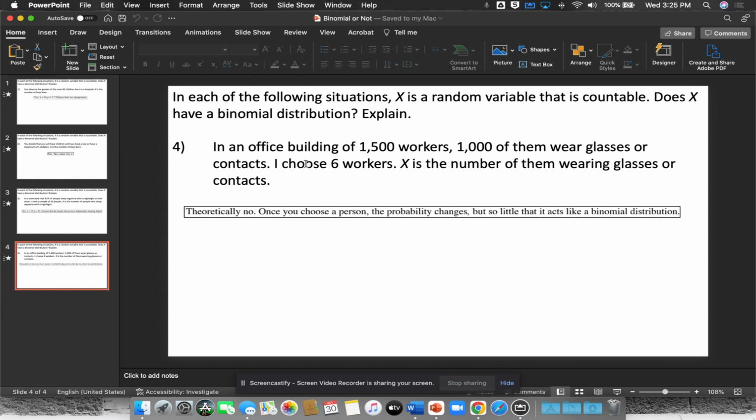Normal distribution, we're going to use that eventually when we get to it, but we have to show that it's binomial before that. What we're going to do next is use the normal curve: draw, label, shade. But before we can do that and our answer be correct, we have to determine whether it's binomial distribution.